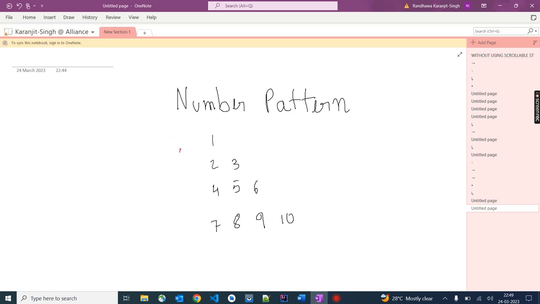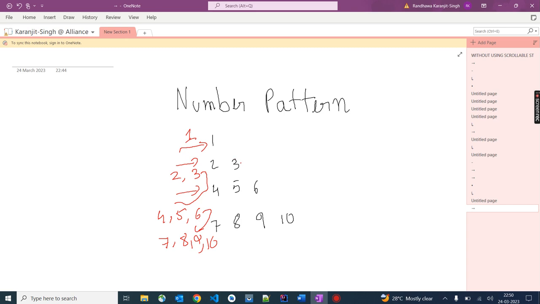in the first row you can see the row value is 1, in the second row it's 2, then 3, in the third row it's continuing from the previous row, that is 4, 5 and 6, and in the fourth row it's continuing from the third row, that is 7, 8, 9, 10. Means there is one similar pattern between the previous row last value and the current row first value.